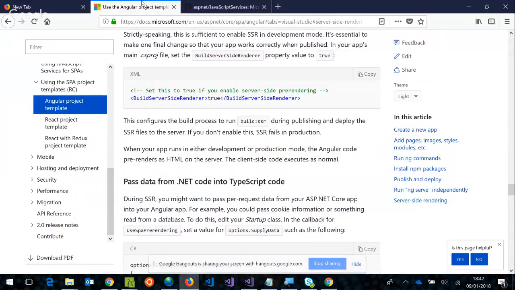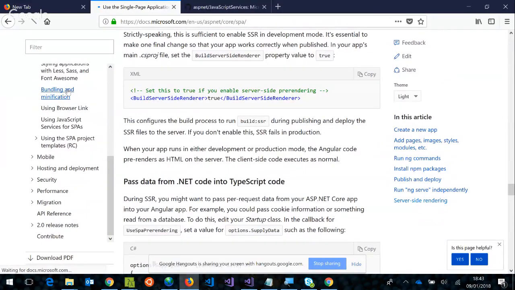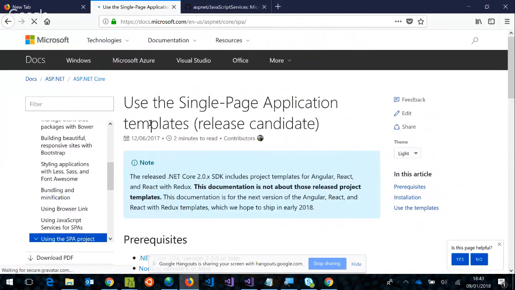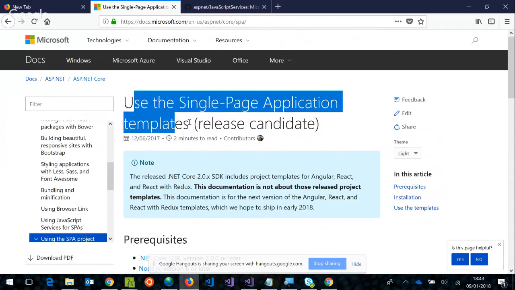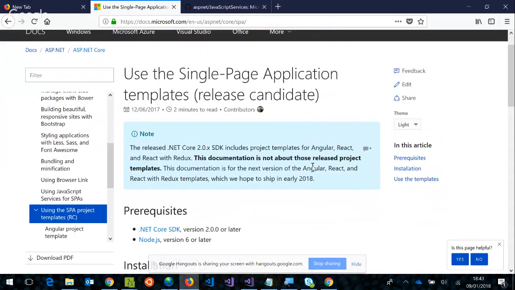Okay, so just to kind of repeat what you showed at the very beginning, people want to try out what you're showing there. How do they get this? How do they update their templates? Yeah, so if you go to docs.microsoft.com into the ASP.NET Core section and find this, presumably if you just search Google or Bing for the ASP.NET Core single page application templates, it'll probably come up.